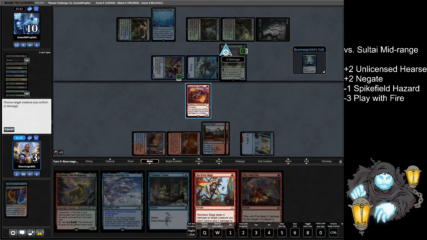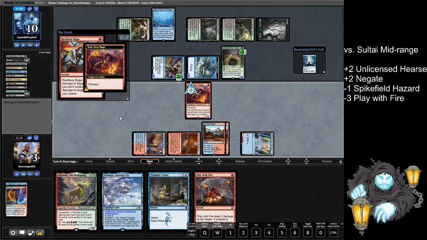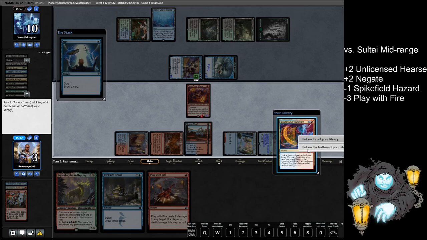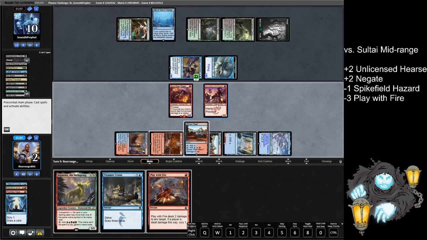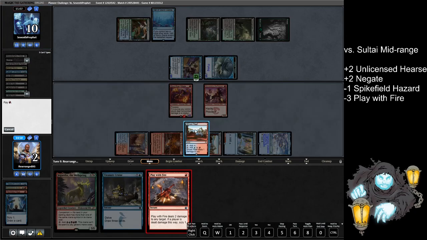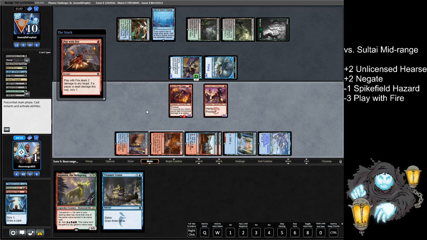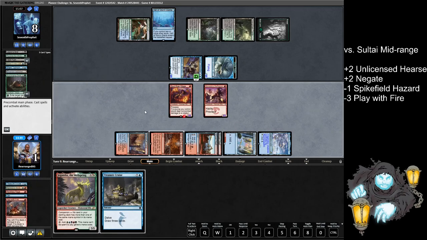Reckless Rage. Can't do much about that. Play this. Use it for the Opt. Can't use that. Swift Spear? Four, five, six, seven, eight, nine. No, I'm one short. No. I'm one short. Stupid freaking Scavenging Ooze. I'm so mad right now. All right. Fine.